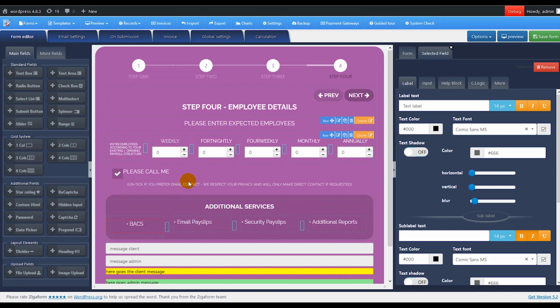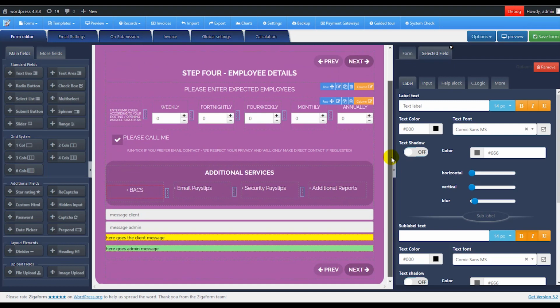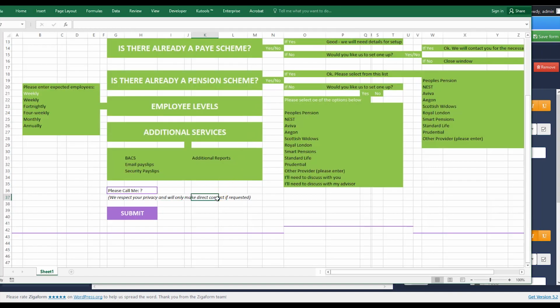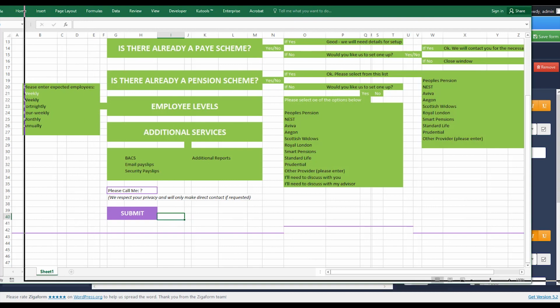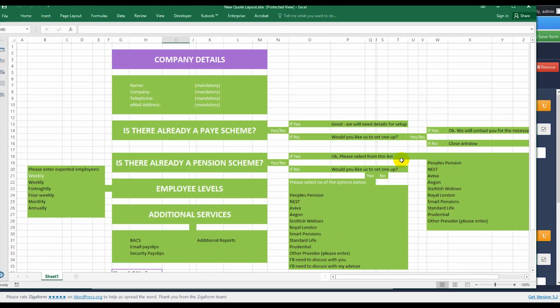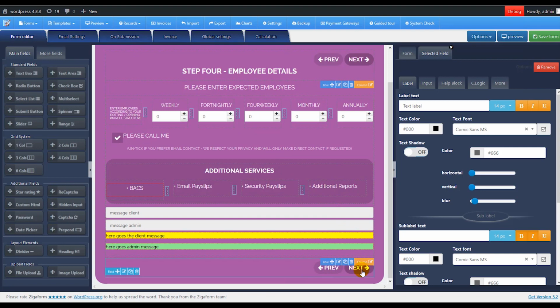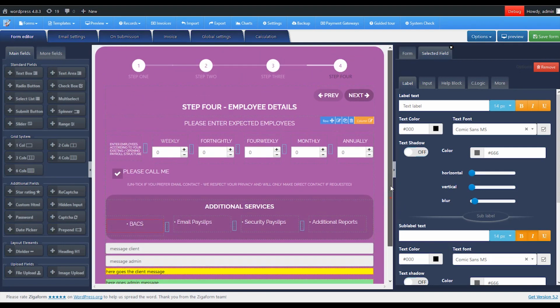The customer can choose this or not. And that's it. Then finally the submit button, and that's all the layout of the form. You can see here is the submit button.